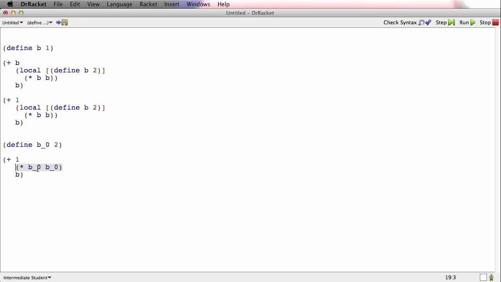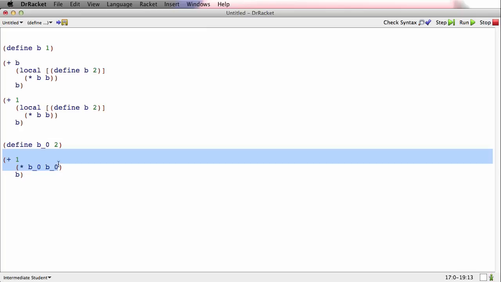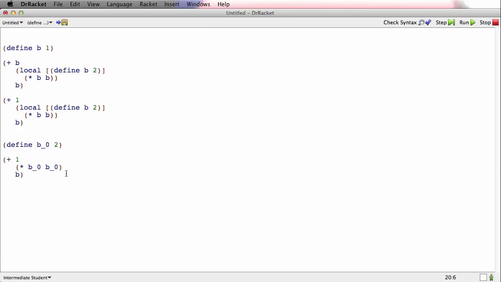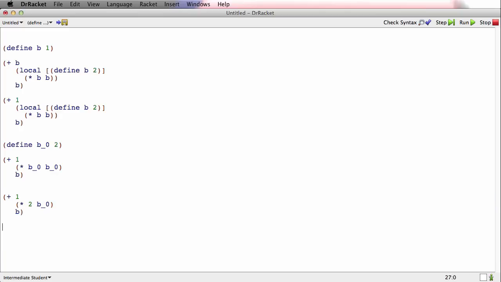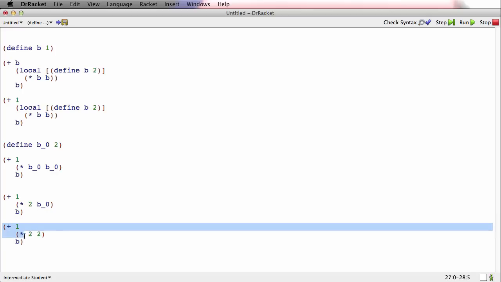And of course, since it's a BSL program, it's quite straightforward. Let's see, which B0 is this? Well, it's that B0. So in the next step, that B0 will become 2. In the step after that, the next B0 will become 2.